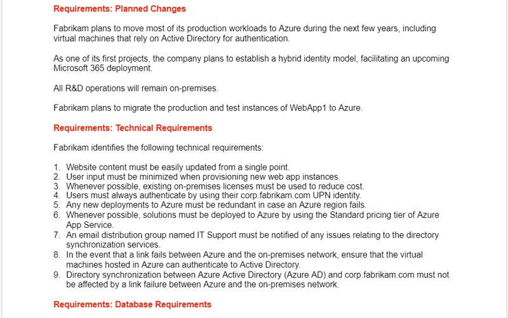Number 9. Directory synchronization between Azure Active Directory, Azure AD, and corp.fabricam.com must not be affected by a link failure between Azure and the on-premises network.